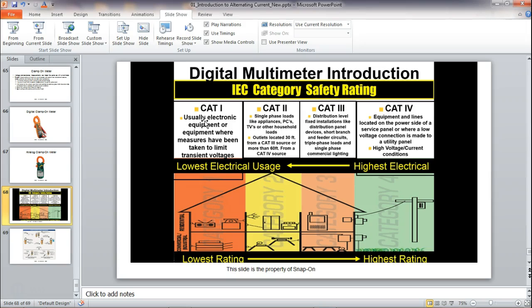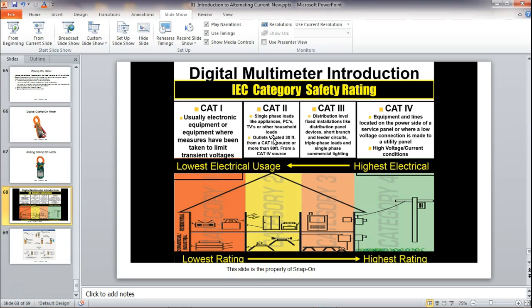Now, it would probably work, but what we're talking about is getting rid of these voltage spikes, the things that come down the line. Now, we're not going to get in a lot of stuff, but normally these things are rated at 2 different voltages. And this gets people confused, is that you might have a Cat 1 1000 volt meter, and you think it will be better than a Cat 2 600 volt meter. That is not true.